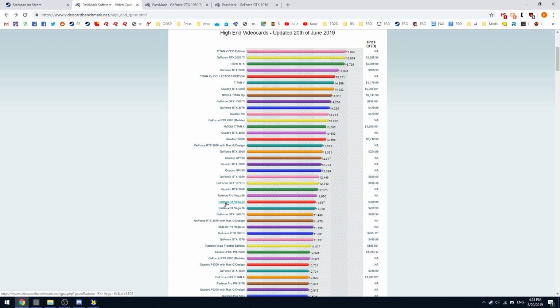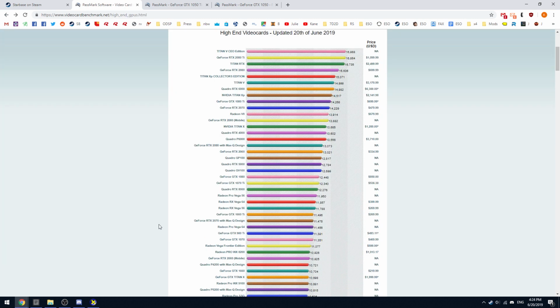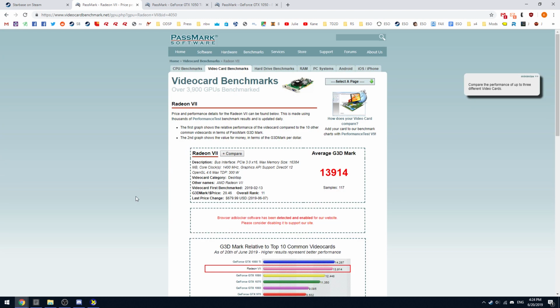Okay, here's an RX Vega. Is that what they're calling the cards now? I thought they would have regular names. Oh, okay, Radeon Pro. I really don't know. We're going to check this one, this Pro WX. Okay, no one buys those cards. Honestly, Radeon is not such a great card these days. It's getting better, but okay, this one here, VII.